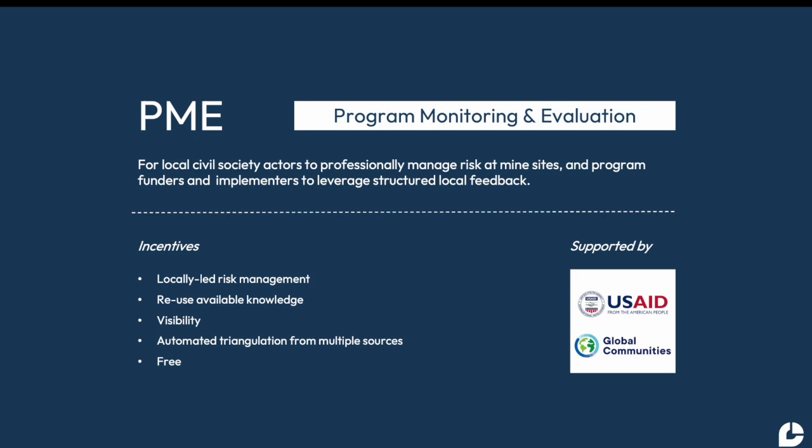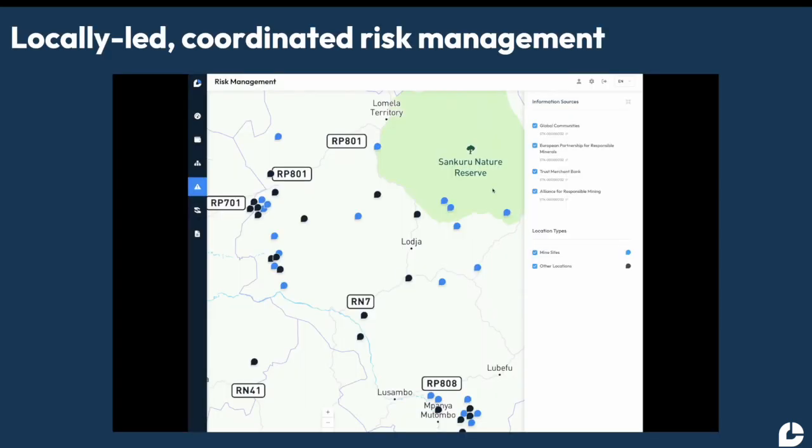With PME, USAID can receive information on the same mine site from multiple sources, so you don't have to rely on one consultant to measure impact. You can instead consult 5 or 6 locally based organizations. And that's pretty neat. One of our users received an innovation prize from ILO, the International Labour Organization, and is now implementing mine-site risk management in a way I never could have as a foreign-based consultant.